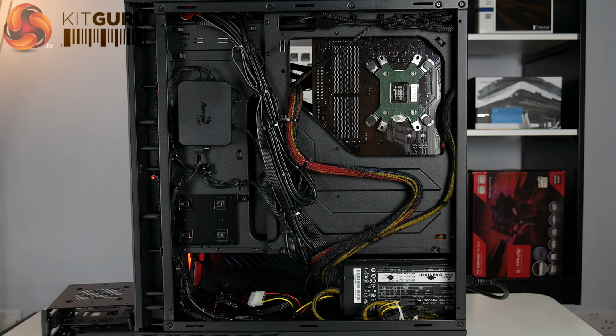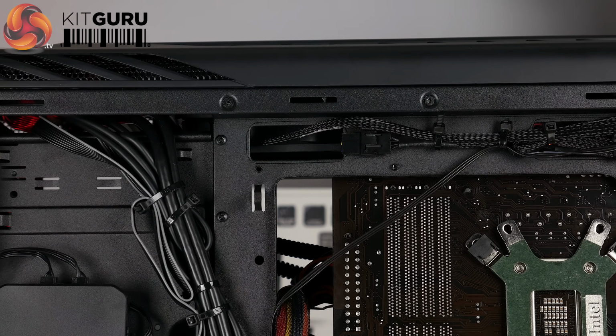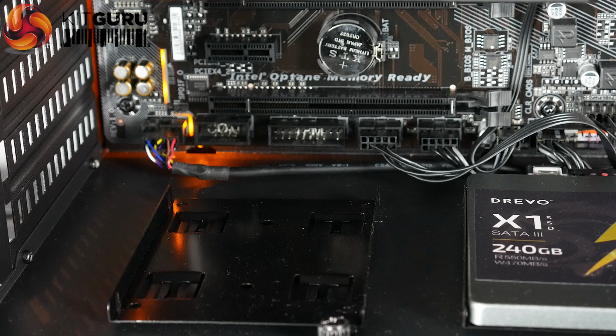So on the topic of cable management, this case was average-ish. You have plenty of cable tie hoops and a reasonable amount of routing holes for passing the cables through. Although like the P7C1, there is only one cutout for the 2.5 drives on the PSU shroud. Don't know why they wouldn't just add another, because if you want to add a second 2.5 drive here, you're going to have to run the cables across the shroud, which is less than desirable. Overall though, the case was simple enough to build in.